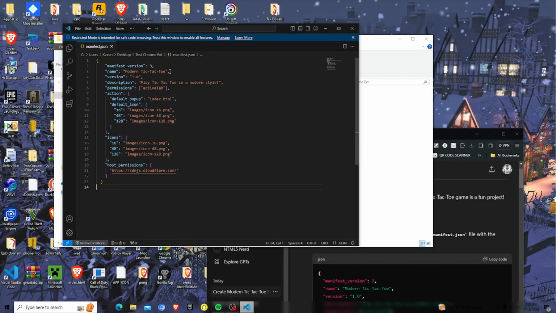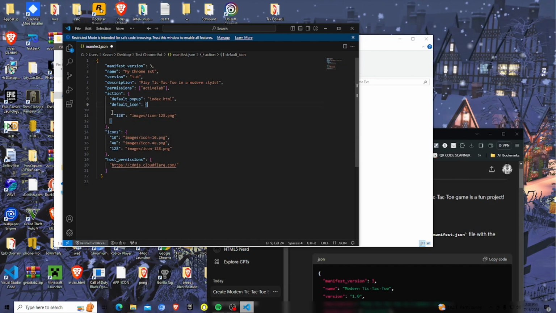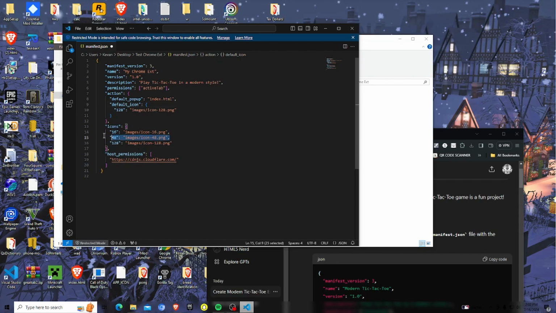Now that we have that, we can name. This is our name of our Chrome extension. If you want to change the name, I'll change it to my Chrome extension, like I had it earlier. It recommends you have a 16 by 16 image, a 48 by 48, and a 128 by 128. You don't need these. If I'm in a rush, I will just delete 16 and those, and I'll just have the 128s. Because it's pretty easy, and then you want to save that again.